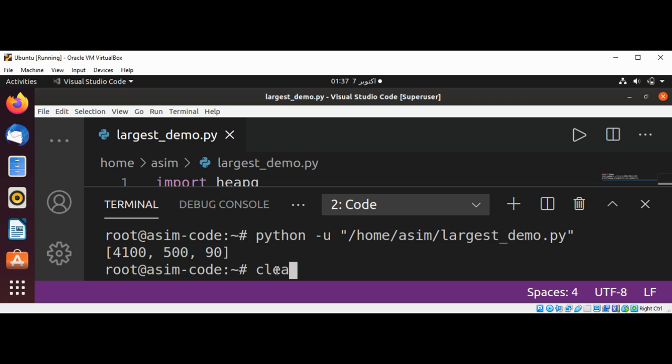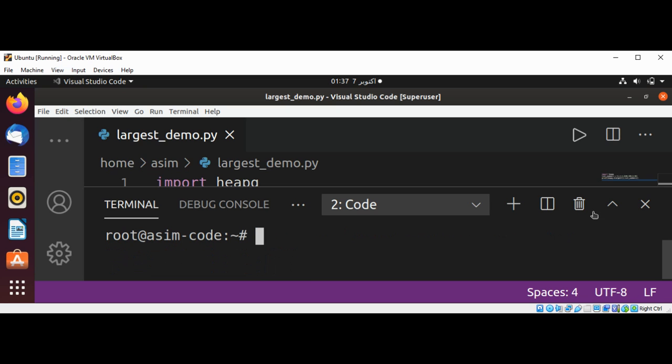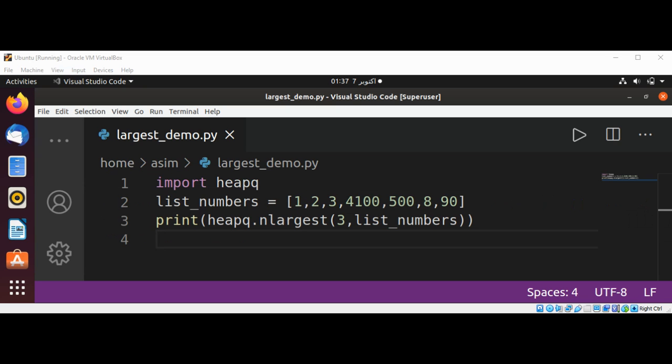Now we are going to find the smallest. I'll just clear the terminal. To find the smallest items in a collection, we can use the nsmallest function from heapq. So we are going to use a similar statement.